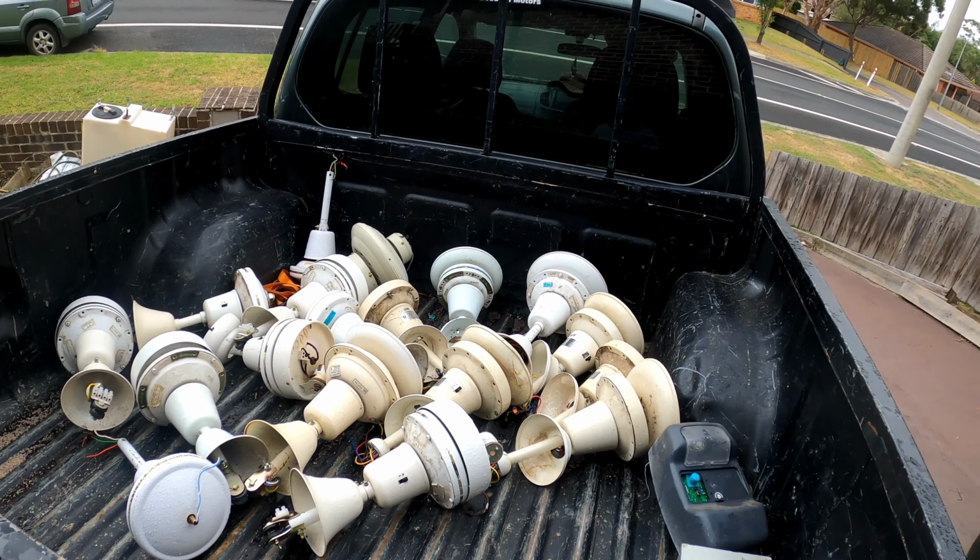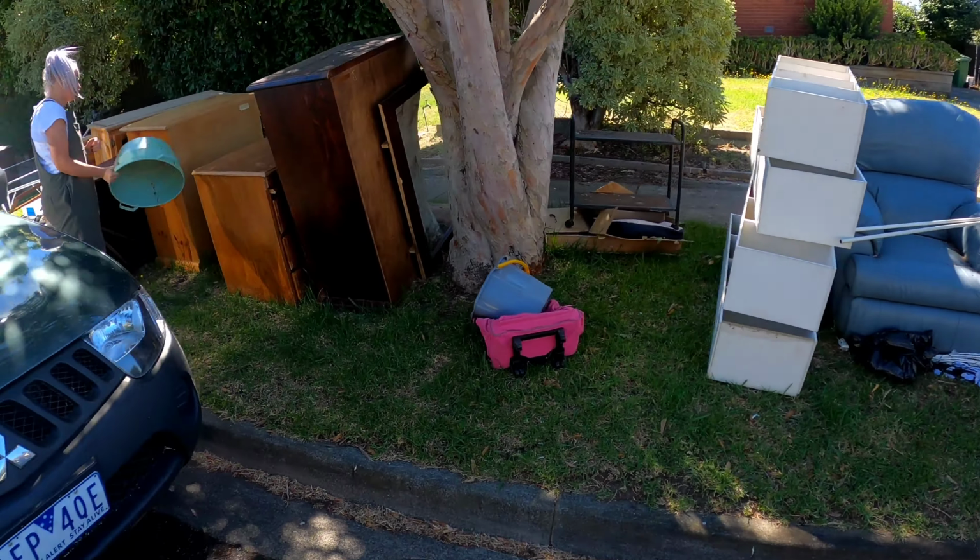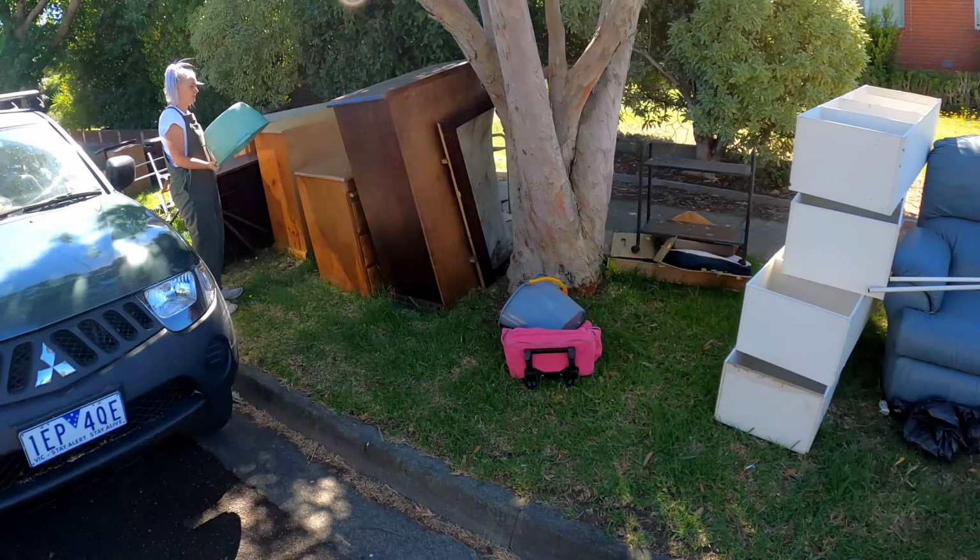All right, let's see what else is out there to top this trailer up. Let's see what the prices are. Let's have a look. Right, can we squeeze anything else? Bucket? Yeah, I'll put mine in it. Garden. Wait a second. Hello. And a candle. Okay, some Christmas lights, we'll take those. Okay, a couple of cords here.